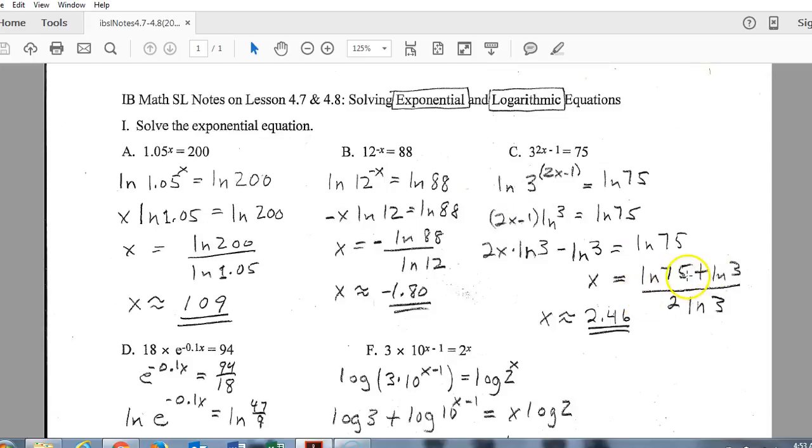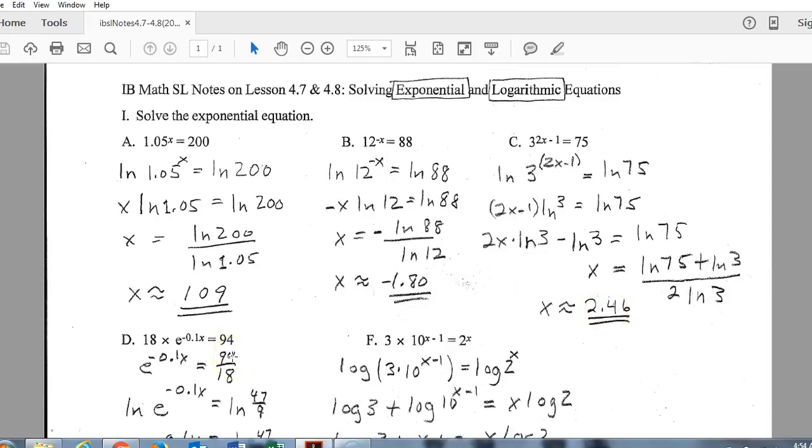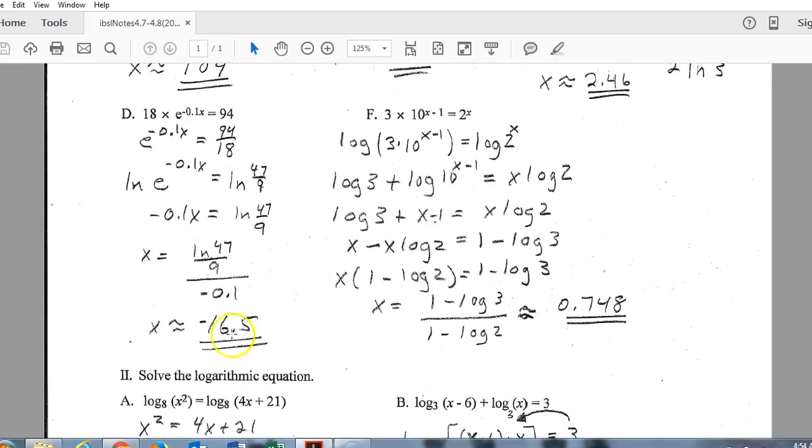The one potential benefit of doing what you saw here is there are some IB questions that go for an answer like this where it's in exact form instead of rounded. So it's just good to know how to work with logs and maybe how to rewrite an answer in log form or in exact form for certain cases that may call for that, even though in most cases we will just go for the decimal answer to 3 sig figs.